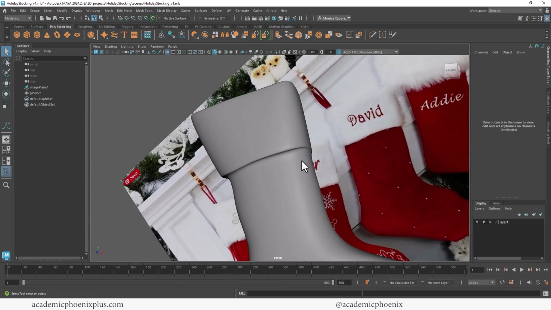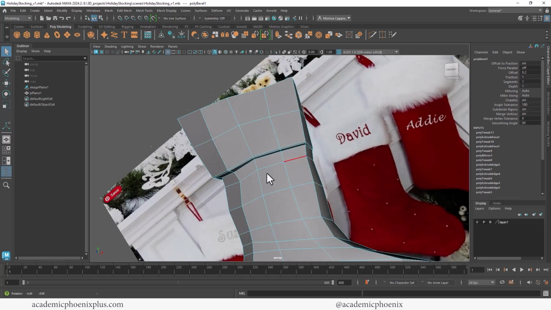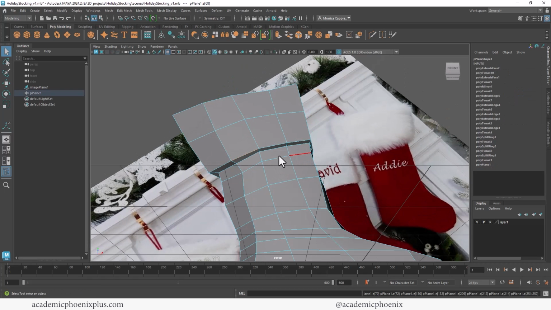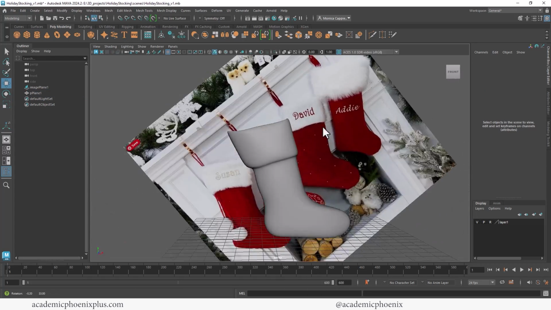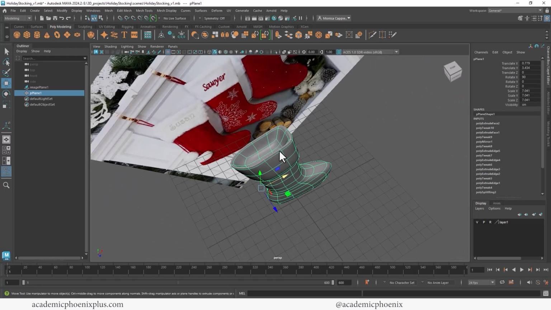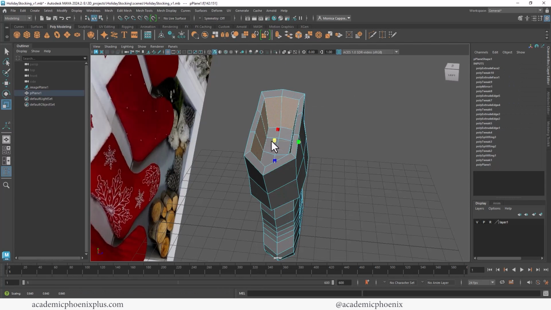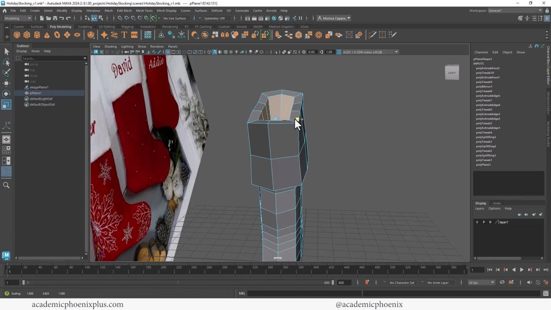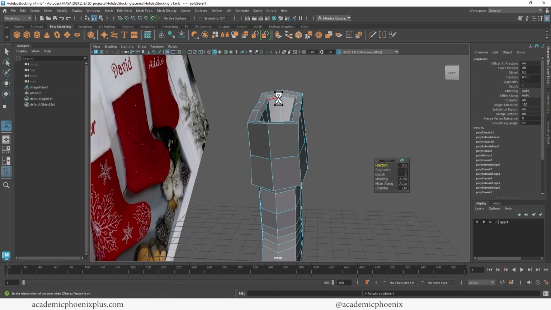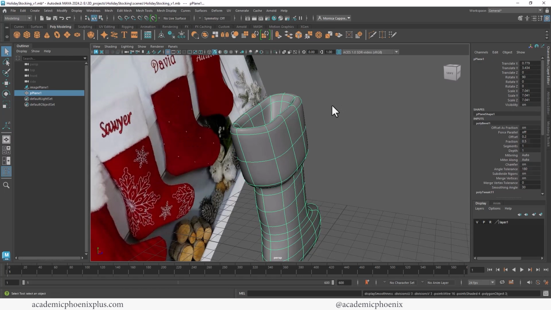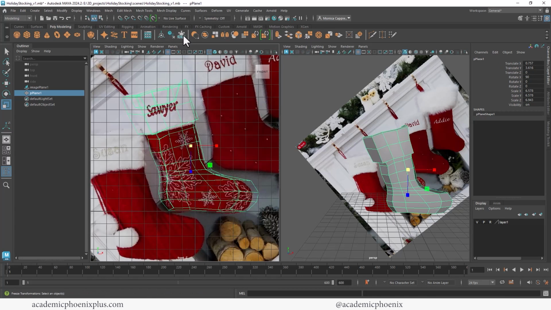I'm going to be covering it with fur, so I'm not too worried about it. So I might undo that. Totally up to you what you are trying to achieve. So I'm going to give myself a little bit more thickness, a little more volume, so there's an obvious separation. And for here, it might actually be better to bring it in. And again, you can always create a supportive beveled edge. Center the pivot, delete the history, freeze the transformation. Don't forget to label it. And we now have a stocking.